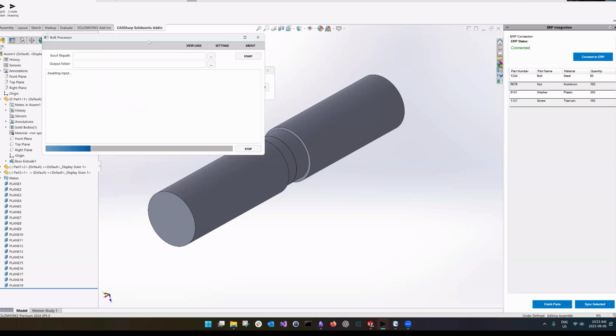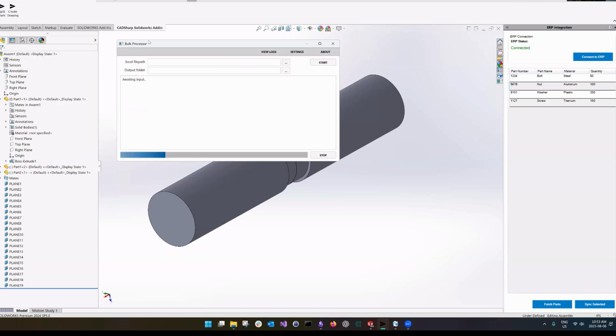So, a few examples. This is a very simple processor. Again, these interfaces can get as complex or as simple as you need them to be. But we do a lot of this where we bulk process SolidWorks files. Typically, we start with some kind of input, like an Excel spreadsheet that just has a list of files. A good example could be a custom property updater, where column A in your Excel spreadsheet is file path, and columns B through K are custom properties with values that need to be updated. That's a simple one. So in that case, you'd specify that.